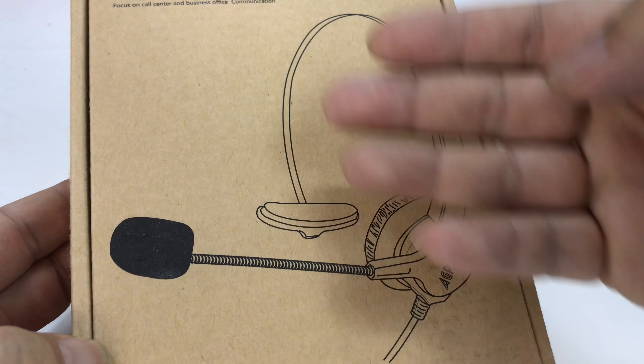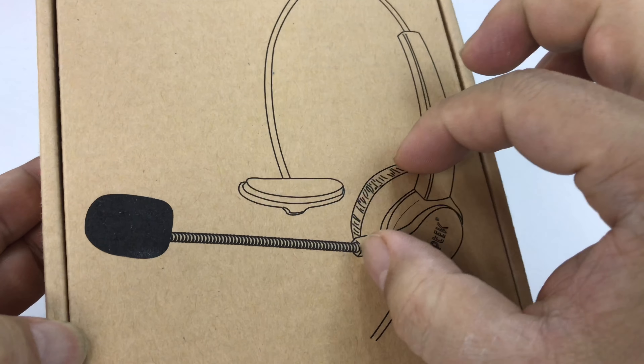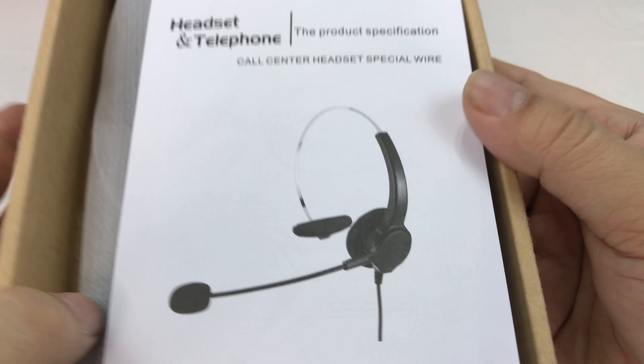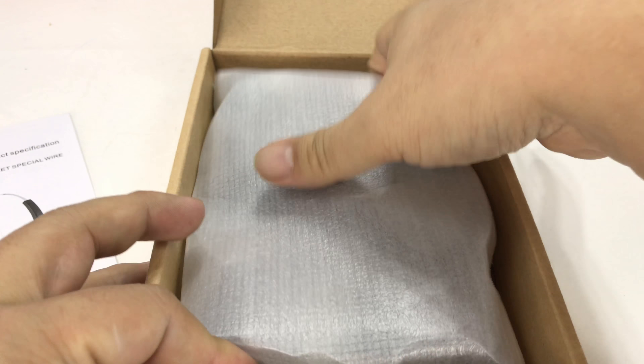When I'm recording video or narration it's kind of nice to have a microphone right on my head like this headset. I got it with a single ear pad so that I wasn't oblivious to surrounding noise. I also use Google Voice for some telephone calls, and I thought it might be nice to be able to take those using a headset on my computer and not pay anything. And then the last piece, maybe the most important, was that these were some of the cheapest mono headsets I could find.